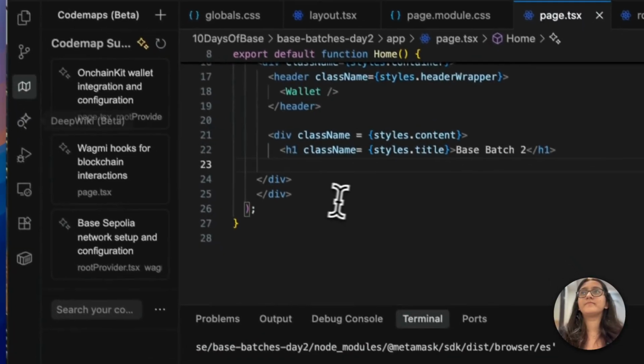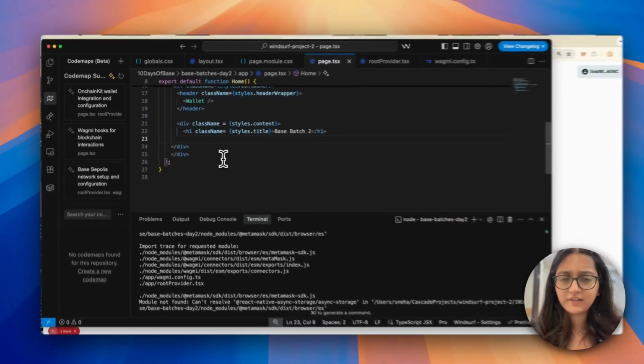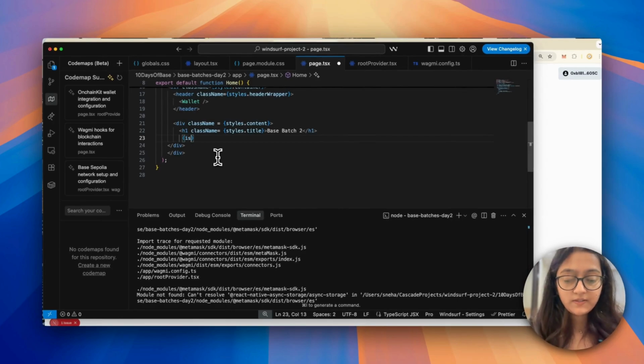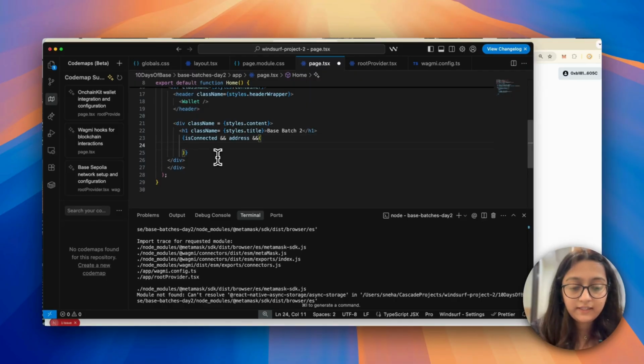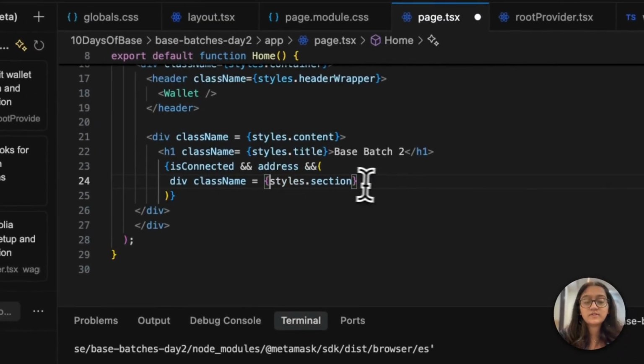Let it load. So what we are supposed to do is check if it's connected, and we also want to see its address, right? Whatever wallet that we're talking about. And then whatever data here, and we want a styles dot section here, how it was here.